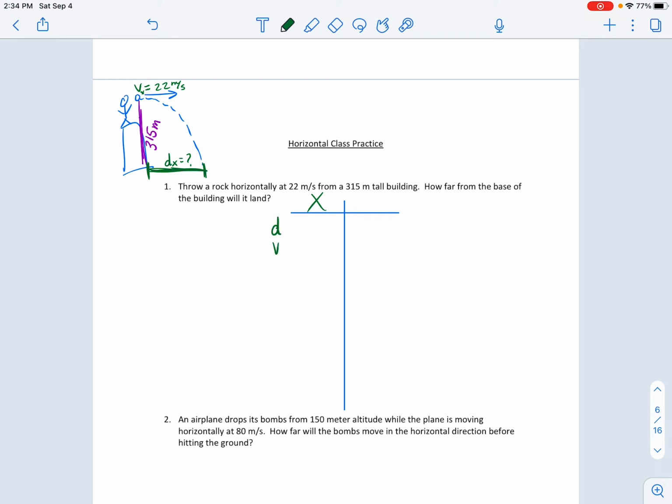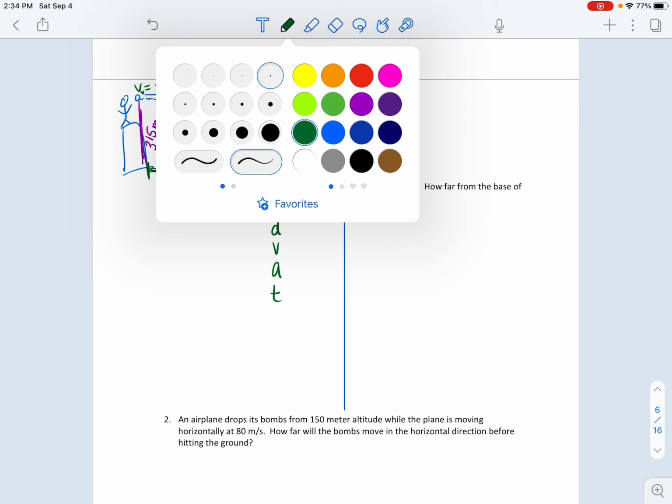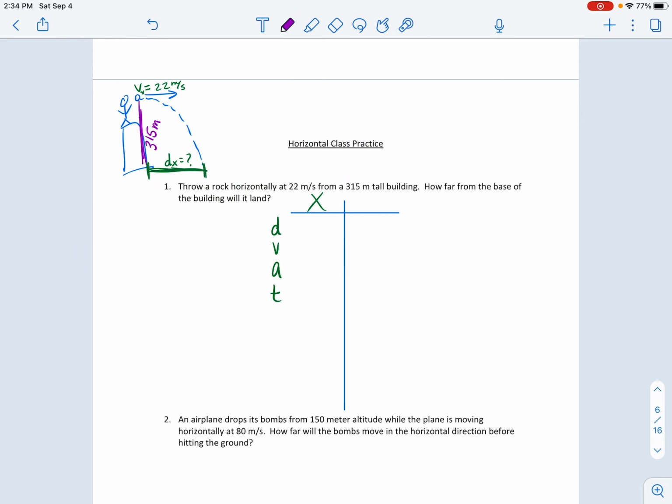I do not typically ask you guys to write your variables and then try to fill in all the spots, but because I am aware of the 4 different phases that we're going to be working in, and all of the different variables and situations we're going to have, I do actually recommend that we start off with a template. Okay, so this is my template that I'm going to use whenever I'm working through these problems that have both vertical and horizontal motion. So now I'm going to take the information that I'm given and I'm going to put it on my data table.